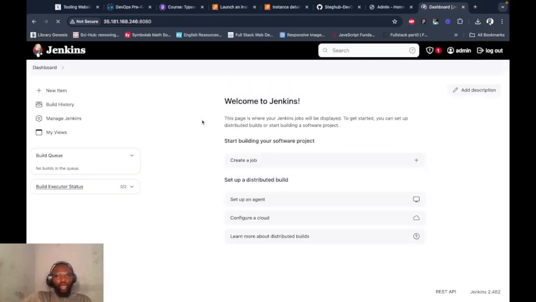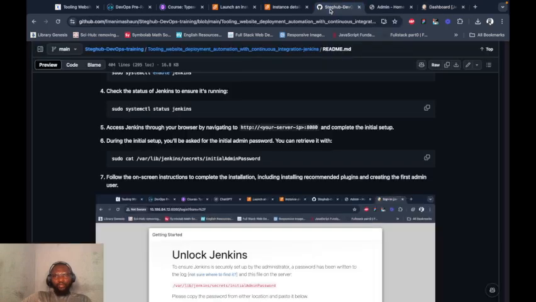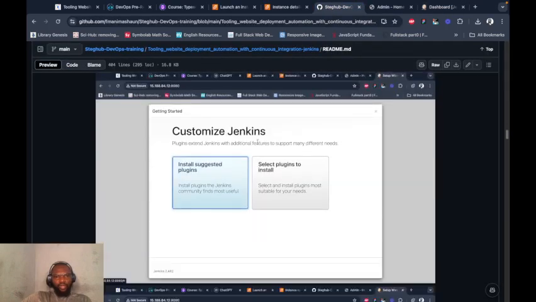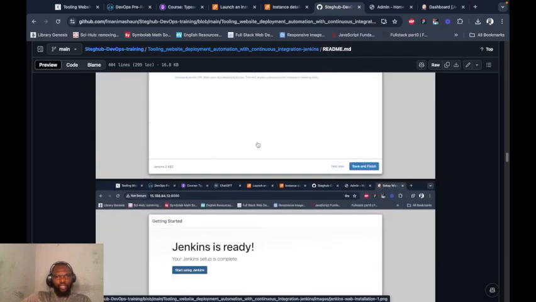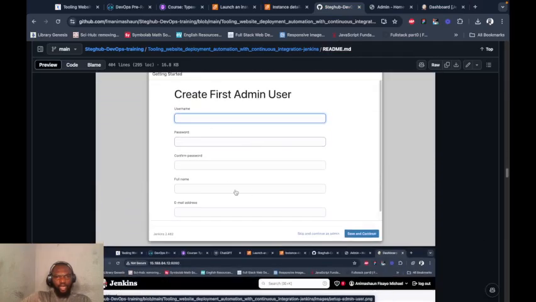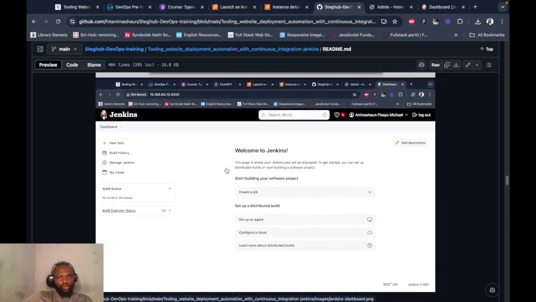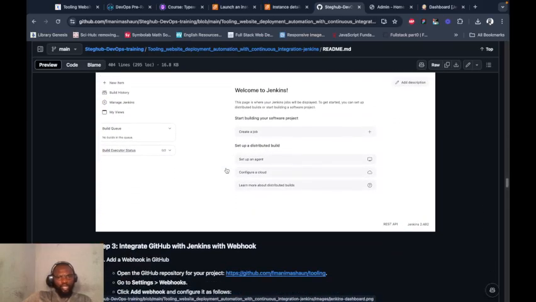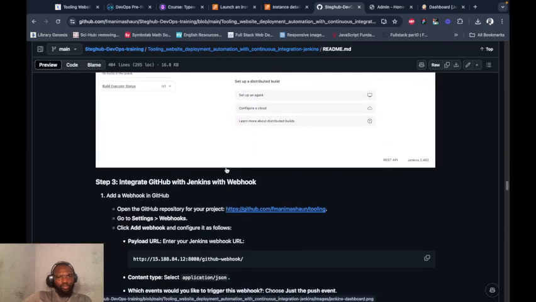So we are currently in our Jenkins server, as you can see. If everything goes well, like I said, you can create your admin username if you want to, but if not, you can skip, at least for demonstration purposes.